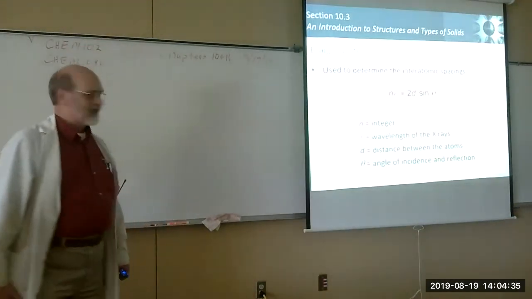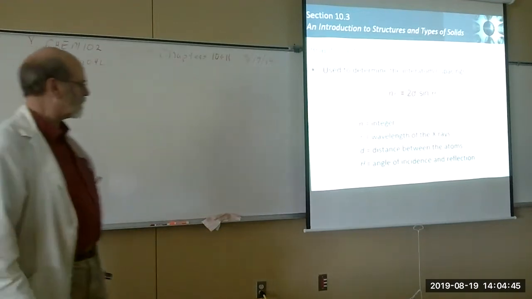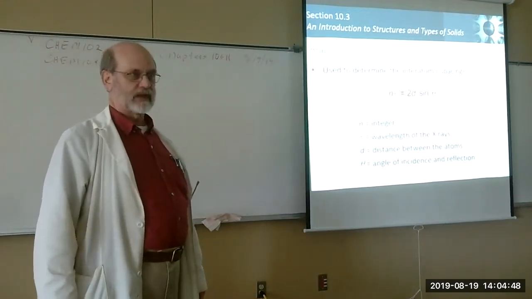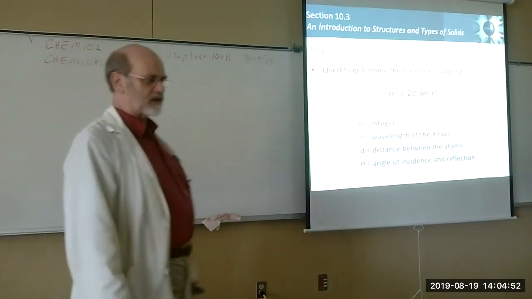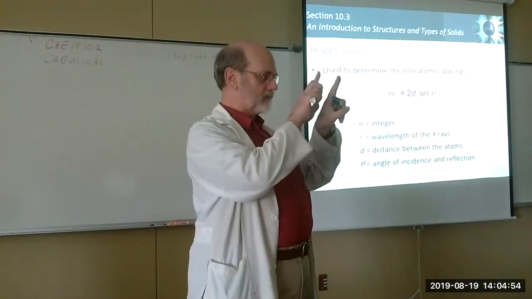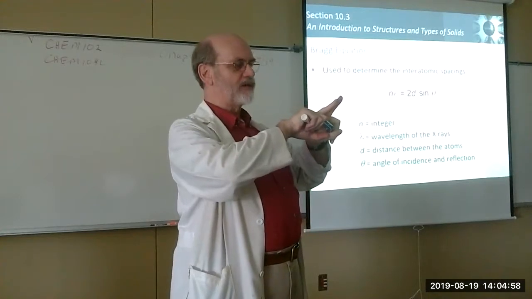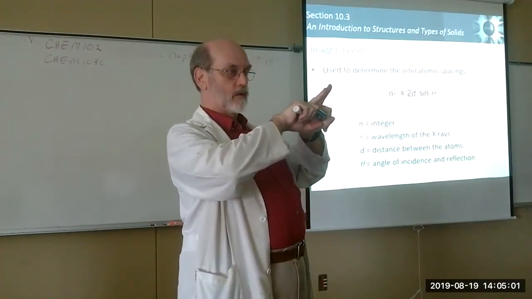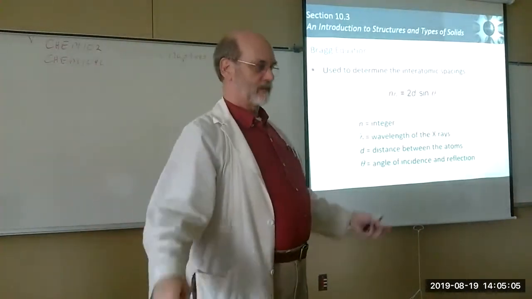Okay. How do we know about the spacing in a regular crystalline structure? We use a technique called X-ray diffraction. In other words, what happens when you pass light through a very fine slit? That slit serves as a source, in other words, a source of radiation. So when it hits that slit, it spreads out. That's called diffraction.